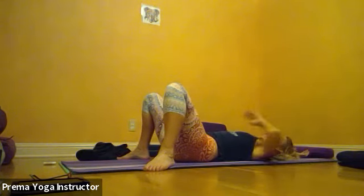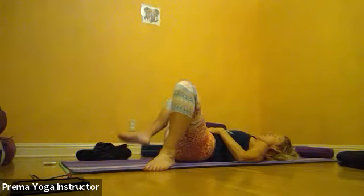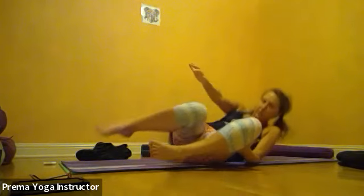Go ahead and bring the hands to the belly. And then we're going to place them into a diamond position. So you're going to bring your thumbs and your index fingers together, right? Creating a little diamond. You're going to drop the thumbs into the belly button. Fingers are pointed towards the pubic bone. Hands are very kind and light on the body as you breathe into that.